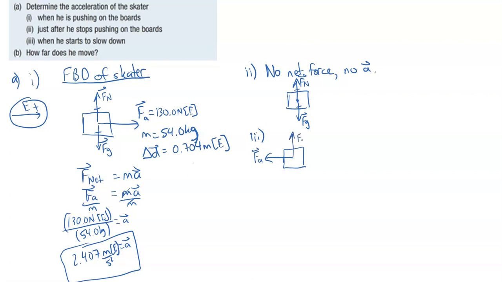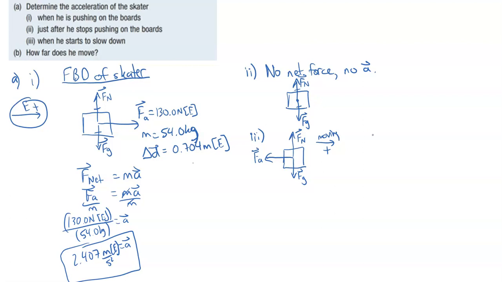Force of friction, applied force, whatever you want to call it in this case. It's a little ambiguous, I suppose. But it's a force in that direction, because he's moving in this direction, right? He's moving in this direction, and he's slowing down. So his acceleration is actually in the opposite direction of his movement, as we would expect. So let's say that the positive direction is the direction he's moving in.